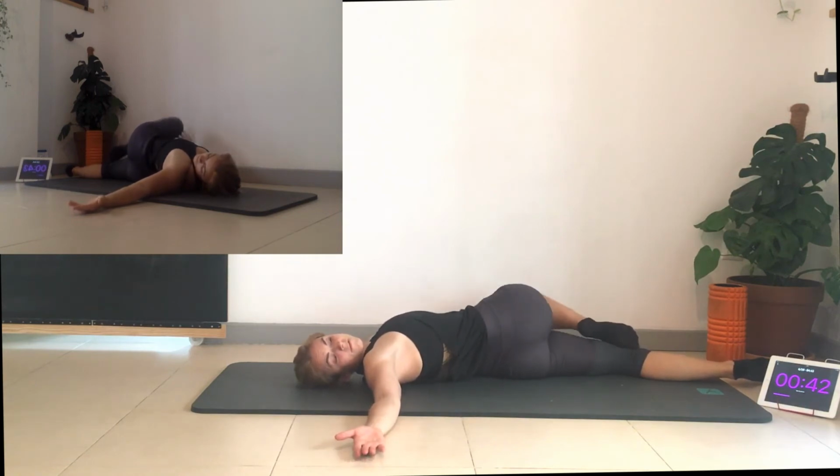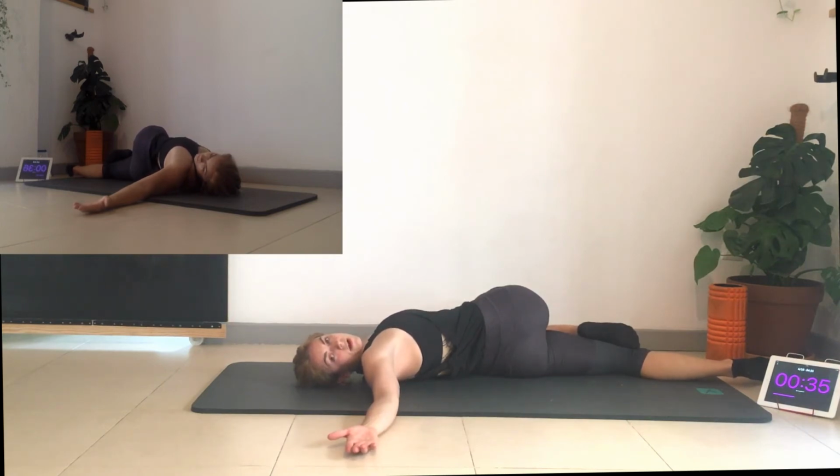Applying gentle force. You might find that your knee's quite far off the ground. It just depends on how much mobility you've got. You might find that you can touch the ground. Work with your range of motion, whatever's comfortable for you.